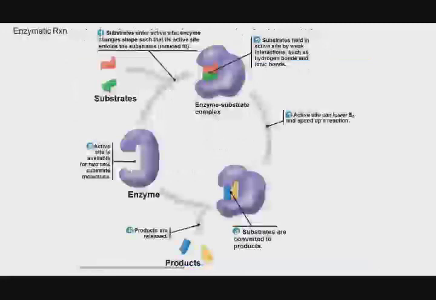Now, again, if we look at that, here are substrates coming in, and some enzyme substrate complex. We've lowered the activation energy. We've converted to products. Products released. Now the enzyme is ready to roll again. Again, we want to remember that the enzyme is in fact a catalyst. It participates in the reaction, but is not consumed by the reaction.